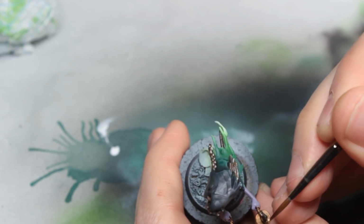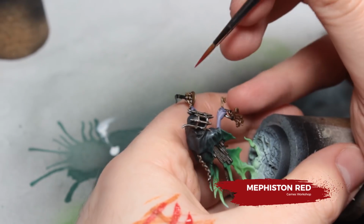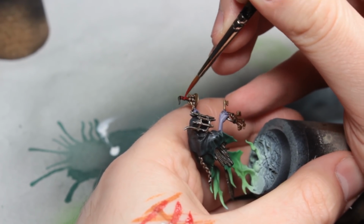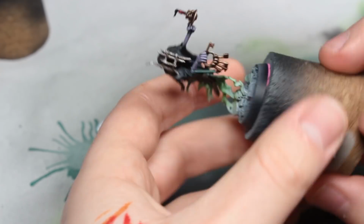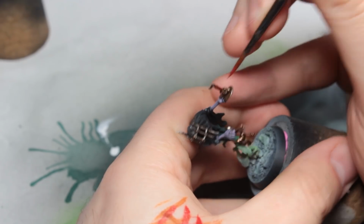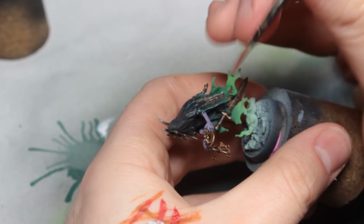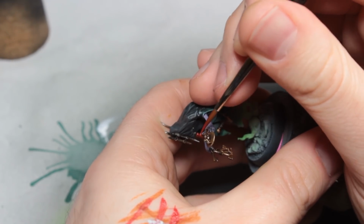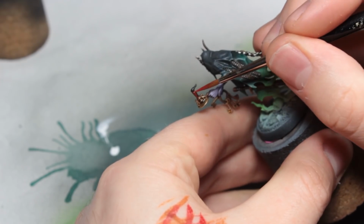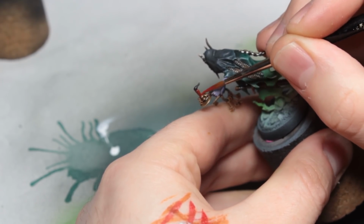Just tidying up with some Balthazar Gold there. Now I'm painting the candle with Mephiston Red. I decided that all of my guys in my whole Nighthaunt army, not just this unit, are going to have red as an accent colour. So for Varklav, he's got this nice little candle, which I decided to base colour red. He's the only Chainrasp that actually gets anything that's this colour on him. So I thought I'd spend a little bit of time making that candle look really nice, because it's kind of a focal point of this model.